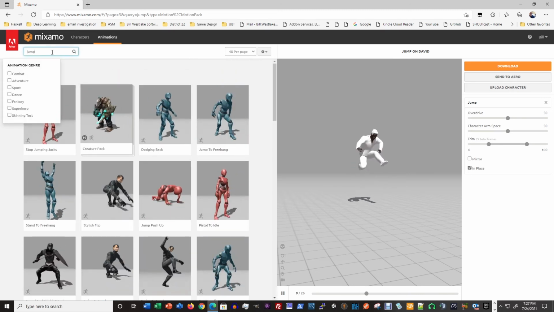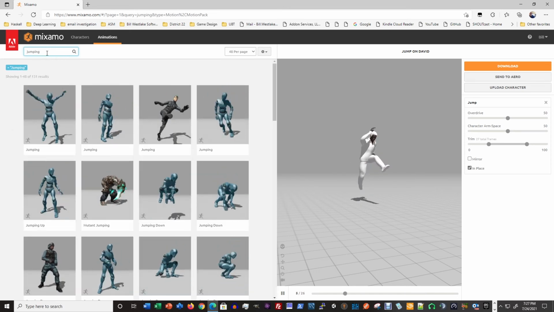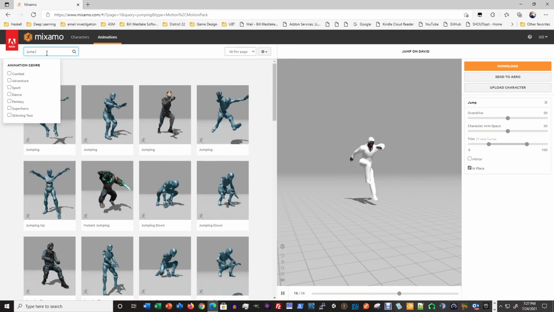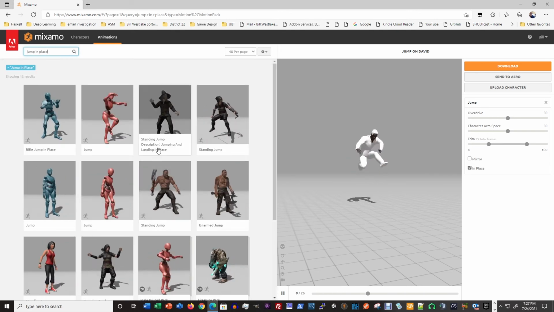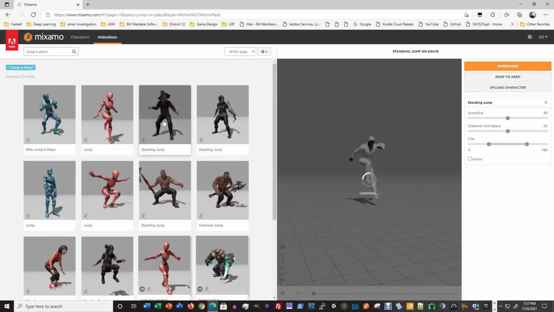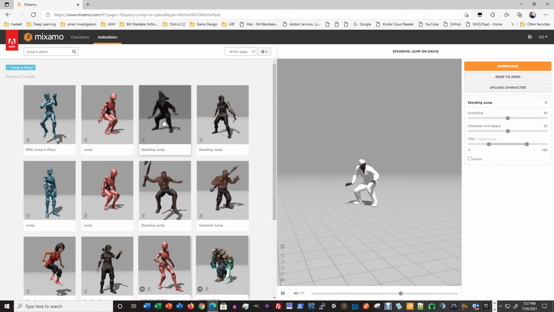Let's try jumping. Or let's try jump in place and see if we get something. Standing jump. That's kind of a pretty good standing jump.